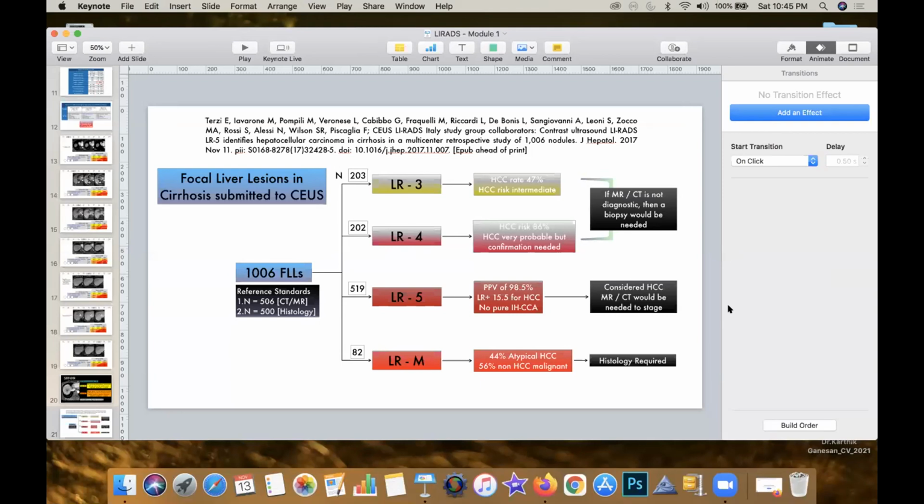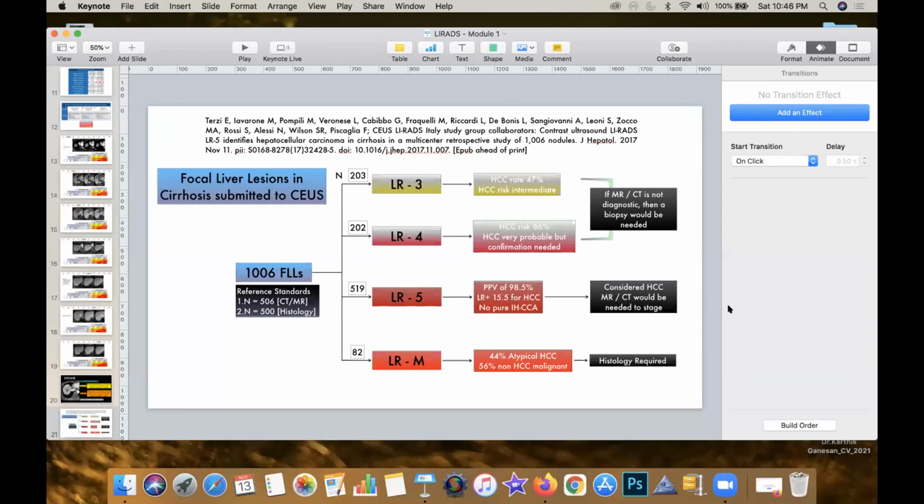Okay. Another question: will fibrolamellar HCC type morphology be classified into LIRADS? No, FLCs are not part of it, because FLCs typically happen in a liver which is not at risk. They happen in normal livers, so you cannot use LIRADS for FLCs. Okay. Can we give LIRADS in a patient with BCS or a patient with no features of cirrhosis? You cannot use LIRADS in BCS or veno-occlusive disease. That is a major exclusion part of the LIRADS criteria.